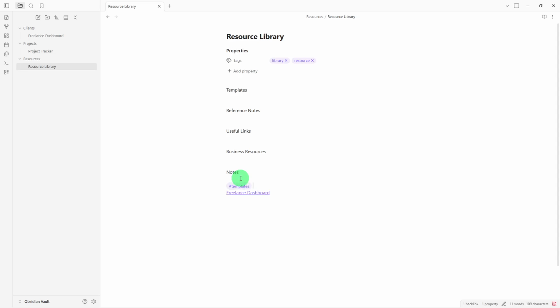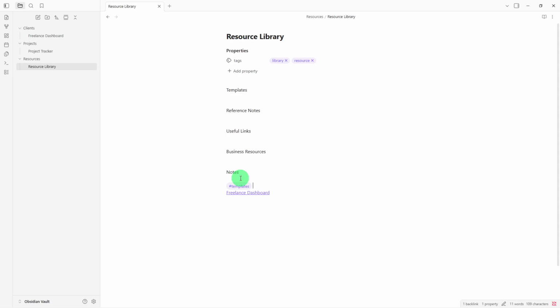Now, let's establish a daily freelance workflow. First, review your freelance dashboard at the beginning of your workday. Next, update your project tracker with current tasks, deadlines, and progress. Then, record client meetings, project updates, and useful resources in their respective notes, while leveraging internal links. Finally, review your dashboard before ending the day, update completed work, and prepare your priorities for your next work session. This routine will help you stay organized and ensure your dashboard remains accurate and useful.